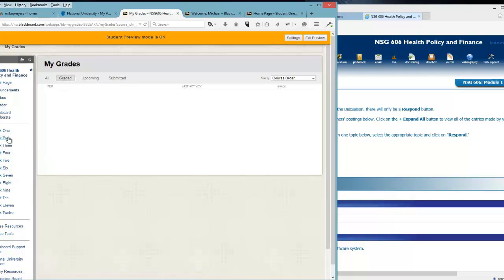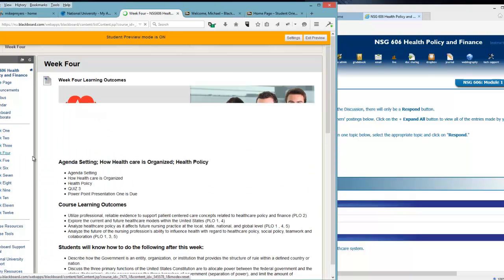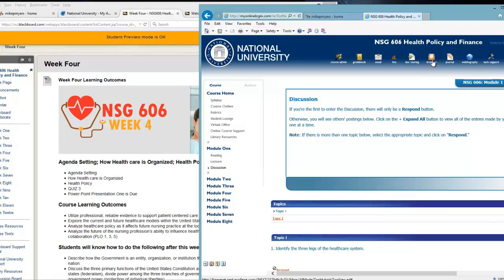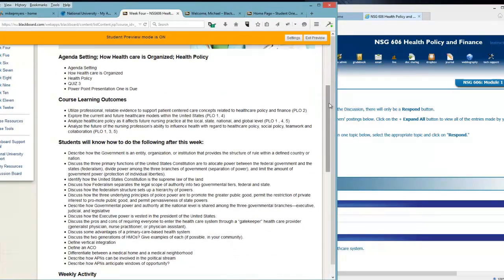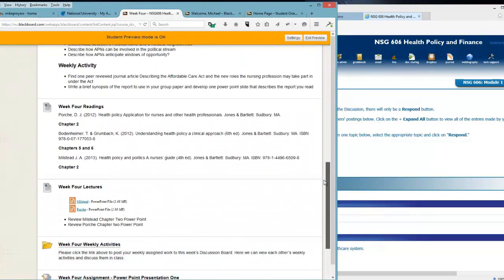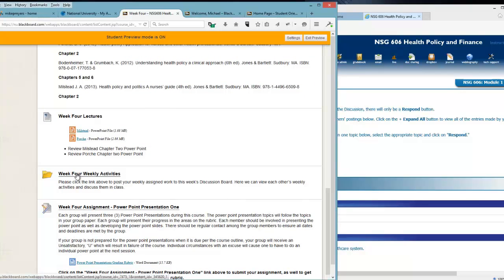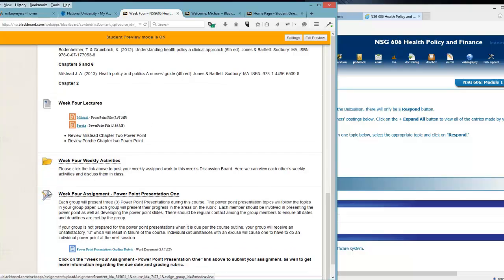Now the biggest thing you'll find that's different in Blackboard is submitting assignments. Remember, in eCollege you did that into a Dropbox. You do a similar thing in Blackboard. Once you scroll down, for example, here is going to be a week 4 assignment. Again, there's the discussion board thread if we click on that one. If there's an assignment, you'll see a little pencil and a ruler icon, and any files associated with it will be there.